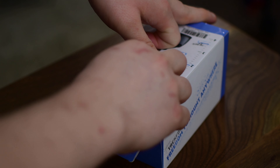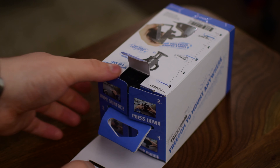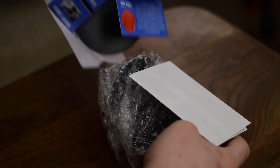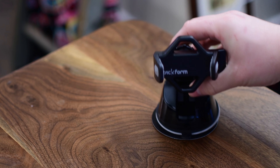One of the best benefits of the Techform is it has such a wide range of sizes it'll work with — between 2 inches and 3.6 inches. There's a handy guide on the back of the box. If you find this in a store, you can hold your phone up with its case on and see if it fits inside those dimensions. Otherwise, you could just measure it to see if it's between 2 inches and 3.6 inches.